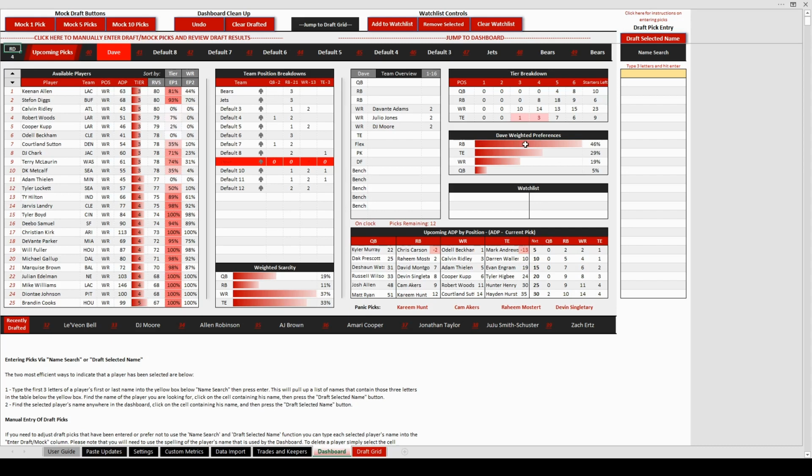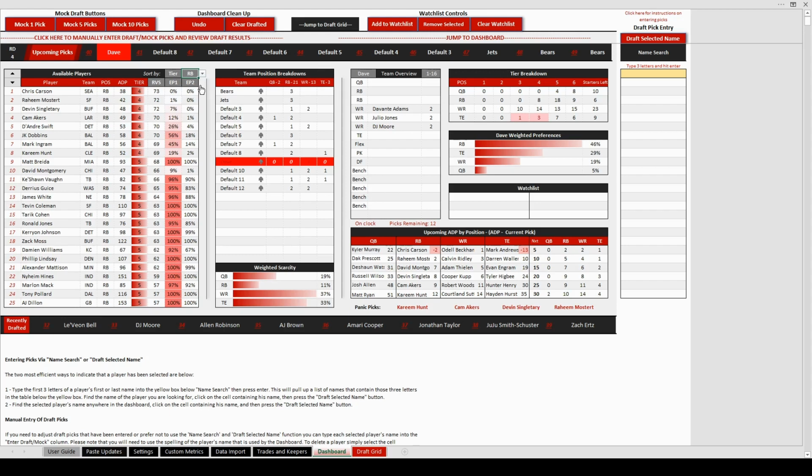The reason that this is starting to go towards running back, as you can see, there's only 6 starter slots left at the position, only 8 players in that tier 4, whereas there are ample players to be selected at the wide receiver positions for the starters left. At this point in the draft, I'm probably choosing between a wide receiver like Keenan Allen, Stephon Diggs, Calvin Ridley, Robert Woods, or a running back. Now keep in mind, I don't have any running backs right now, like a Chris Carson, like a Raheem Mostert, like a Devin Singletary.